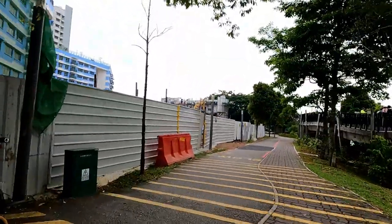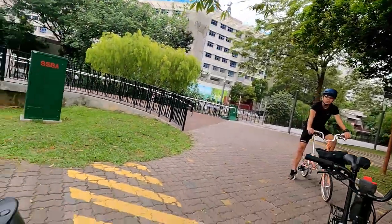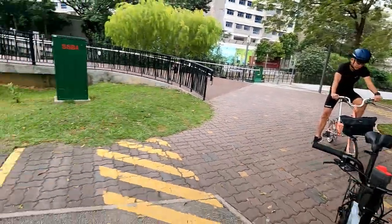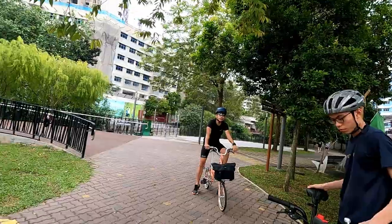Pass. You want to try pass? Okay. Good. I started from stationary, right? Go up here, right? No problem. Don't even have to pick up momentum. So I started on the lightest gear.